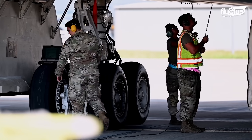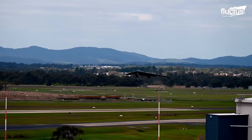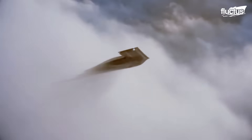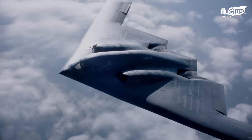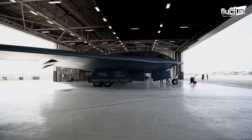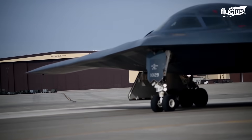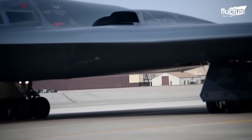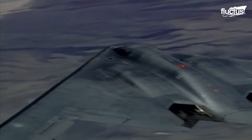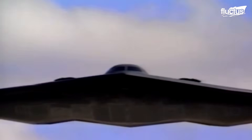As the tactics and strategies implemented in military operations have changed over the years, this has resulted in and been a consequence of technological developments in the military industry. When looking at the iconic F-117, B-2, and B-21, you can see the trend of improving stealth tactics, offering aircraft that are increasingly efficient and versatile when it comes to being operated. This just shows what the future holds for creating platforms that we haven't even imagined yet.